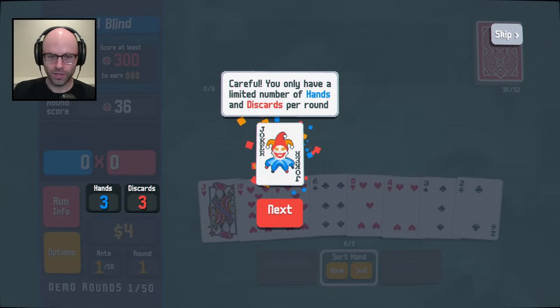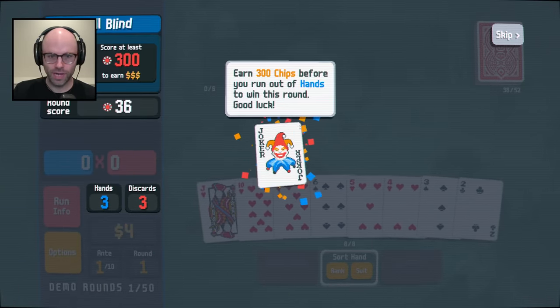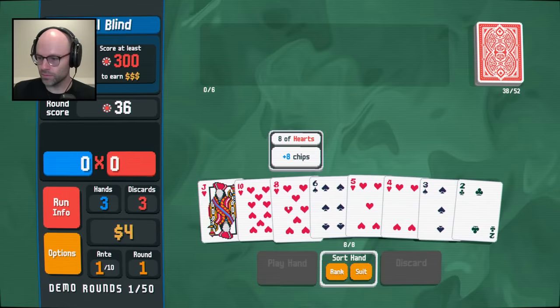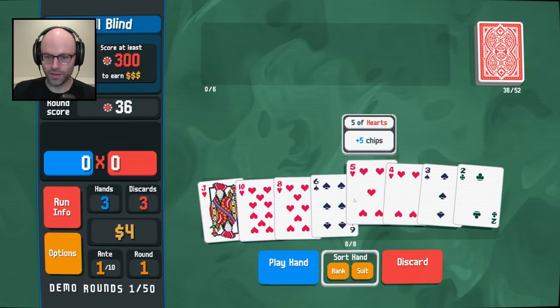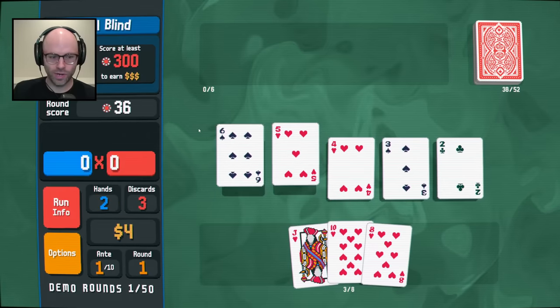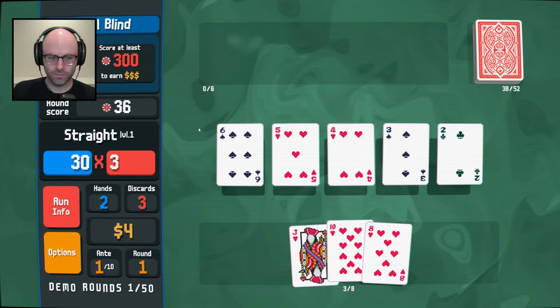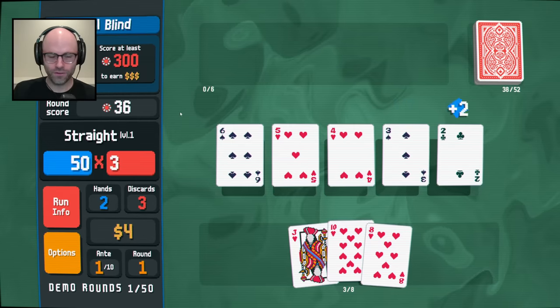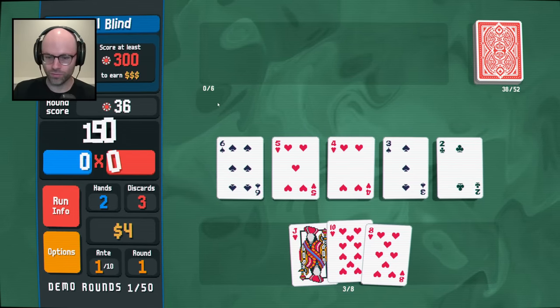Careful, you only have a limited number of hands and discards per round. Earn 300 chips before you run out of hands to win this round. Good luck. Understandable. 2, 3, 4, 5, 6. I will play that hand. That's a good straight right there. 30x3, 36, 41, 45, 48, 50x3, 150 points. That's half of what we need right there.